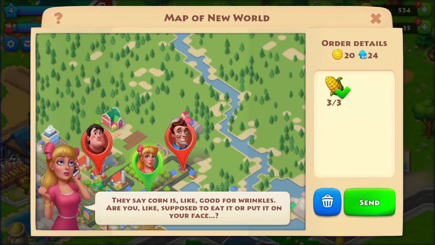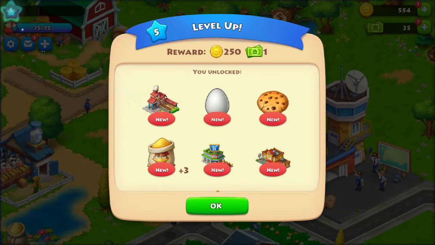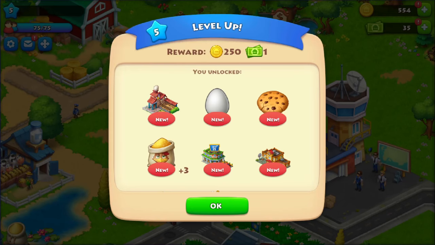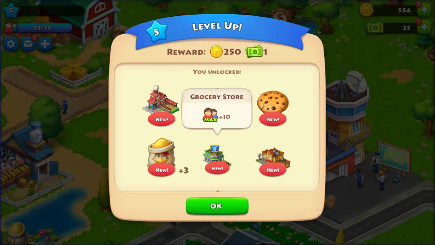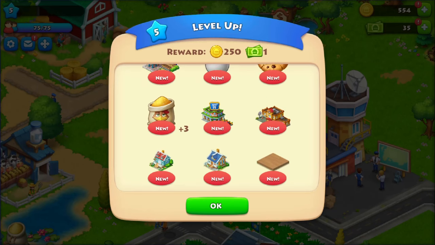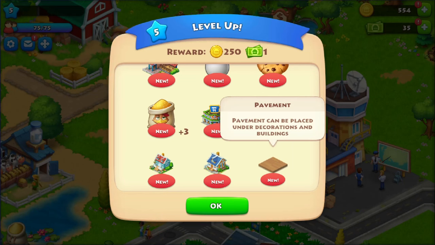All right, so it looks like we have something else we can do here. All right, we have somebody else. You want all my corn. Well, I'm about to get more corn, so it's not a problem. And I am trying to get to level 5. There we go. All right, what do we have here? Chicken coop, eggs, cookies, and we got chicken feed, and then we got a grocery store and a school. Okay, that's nice. And then, of course, we got those two houses we were looking at, and we have pavement.